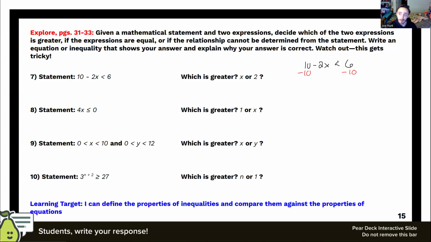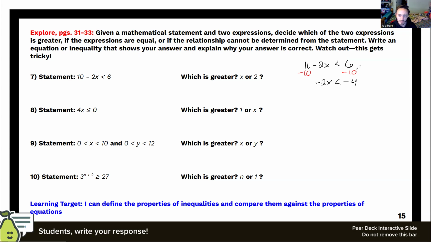One thing that I want to think about is whether adding or subtracting something needs me to flip the inequality the other way around, right? Whether it's still true. And we saw from earlier examples that this is totally fine, right? There's no problem with this. So now I'll see that negative 2x is less than negative 4, right?